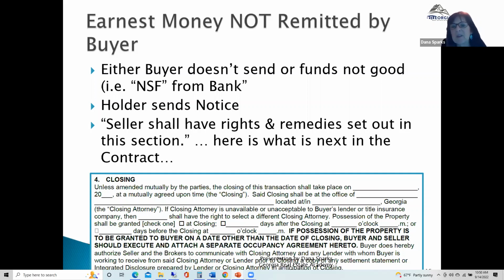And I will point out some of those differences in a minute. So it just constitutes a counter offer. So my thought is, if the seller wants to make a counter offer back to the buyer, then the ball's in the buyer's court.